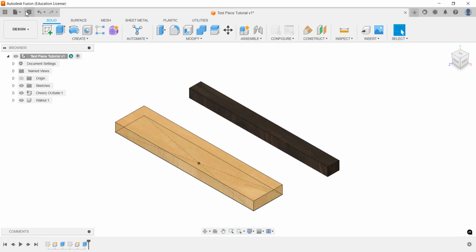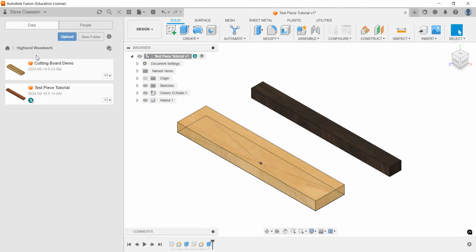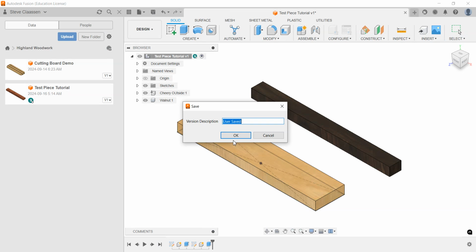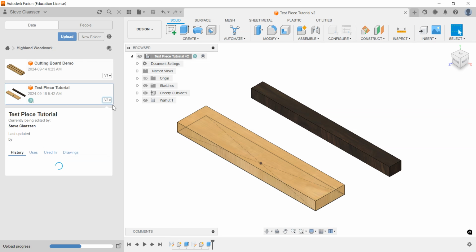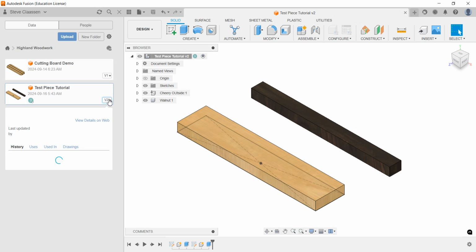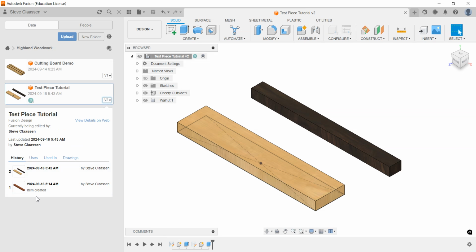We're going to go back to the data panel. And once again, you do need to save this. So when I hit save up here, I'm just going to ignore the description. I don't need to put a version description. You're going to see right here, there's a V1, but when it's done, whoops, you've got to wait for it to finish. Now there's V2. So I can always go back to version 1 if I want to, and revert back. But for now, we know it's version 2, and S is me.